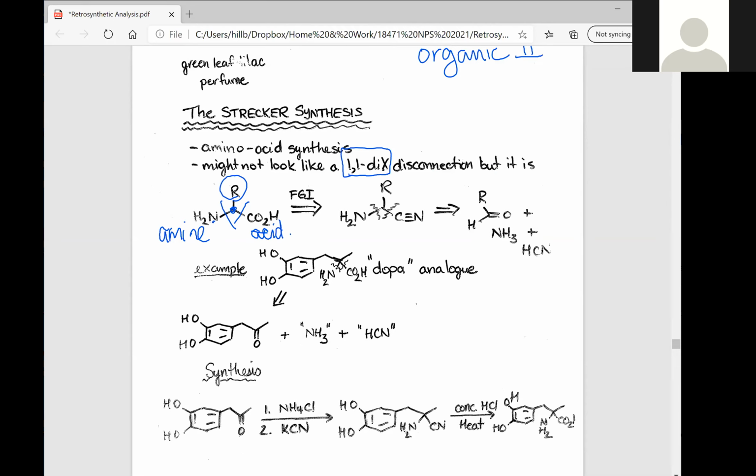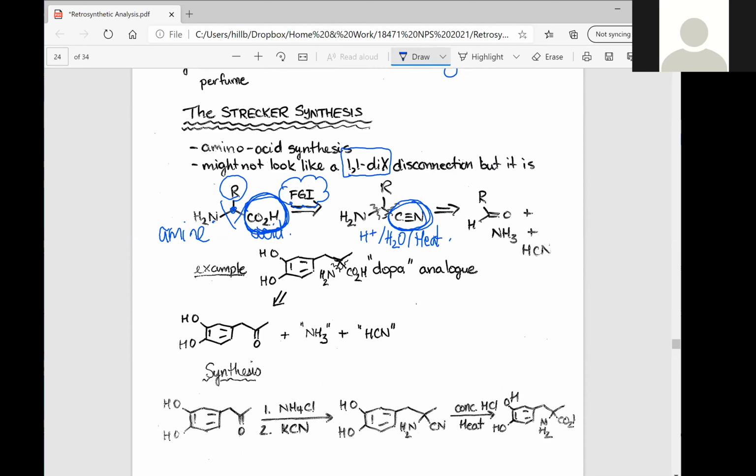This is a very famous synthesis. So, functional group interconversion, and then we have to remember that a carboxylic acid comes from a nitrile. If you use acid and water and heat, maybe we'll do the mechanism in a second here.